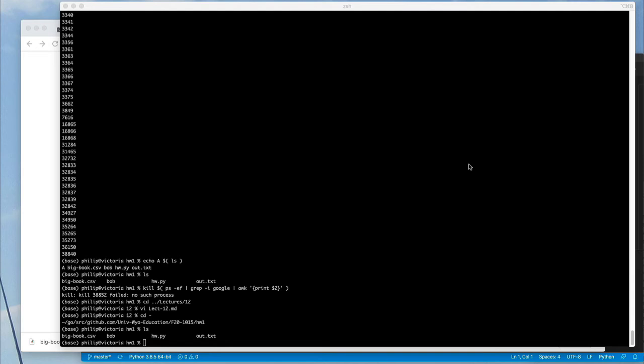A file may be input to one program and output from another. I just showed you that with PS-EF. And certainly there are more than one way that you want to look at a file. Just because it's .py doesn't mean if you click on it that you want to run it. It may mean that you want to edit the file. You may want to change the file. So you have lots of programs.